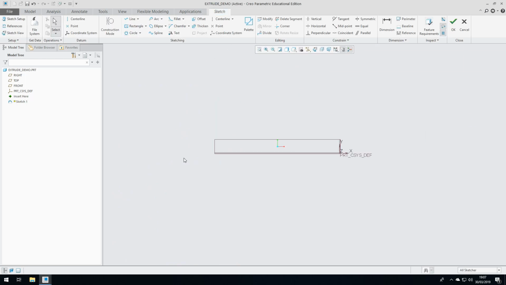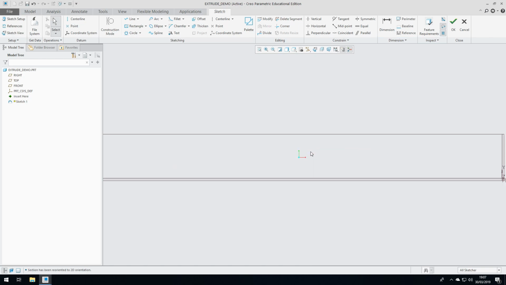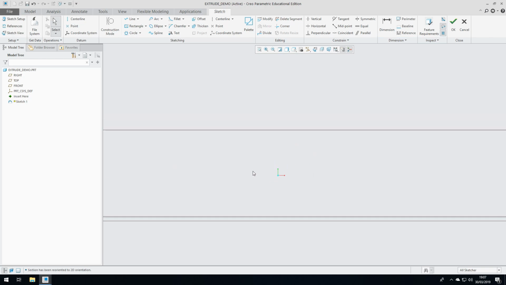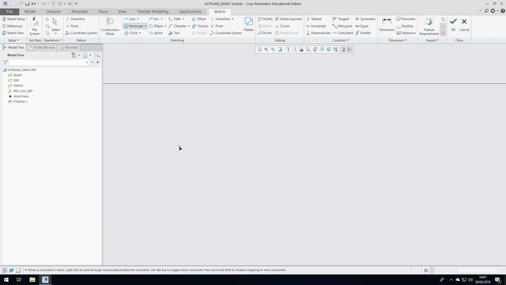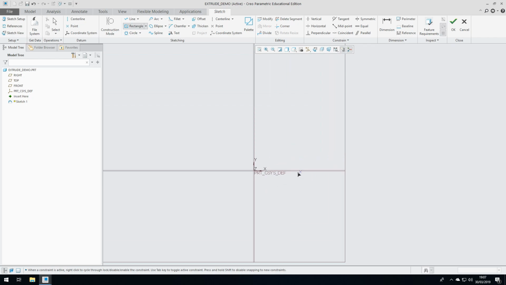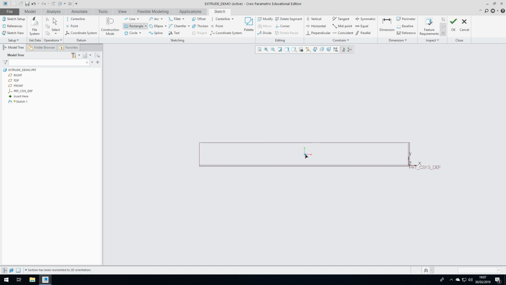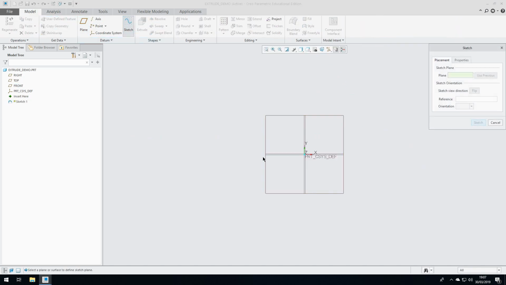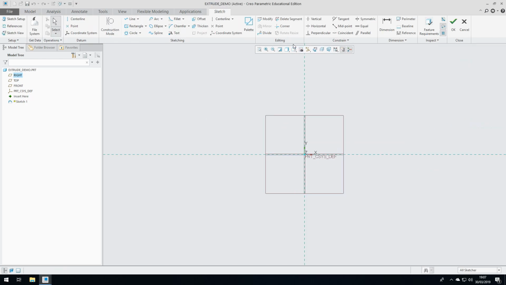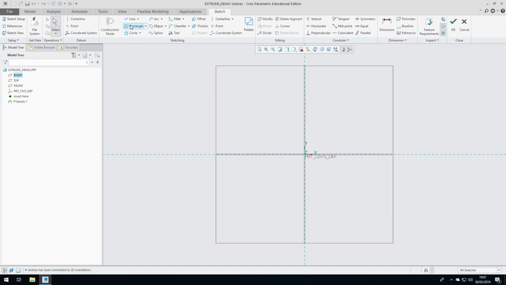Right, so that's the basic sketch functions that you have within here. I'll show you the constraints once we've drawn something else. So I will go back to reorienting my sketch, and then we'll go ahead and start drawing. So we will do a center rectangle to start with. We'll go back to the XYZ start point, which it should snap to, which is not for some reason. Just start the sketch again, just so we can get our axes back where we want them. So the first thing we'll start sketching is a rectangle.